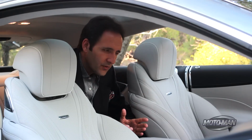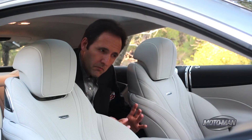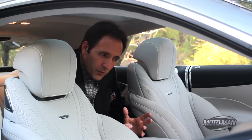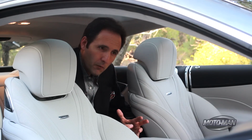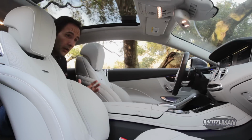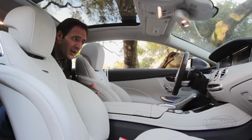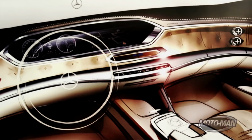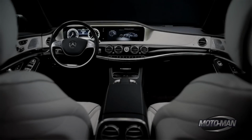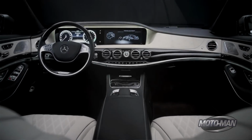And then there's the interior, which is so important we need to break it into 2 segments. First, we need to cover the parts that make up the interior, and then we need to cover the sum of those parts. Now, when you open the door, you're struck with, oh my God, this is a stunning place to be. If you remember back when we first saw the car in 2014, the sedan, I was blown away. I couldn't believe that the designer's vision could completely bypass the reality departments that are engineering and the bean counters to become this, or at least what's in the sedan.